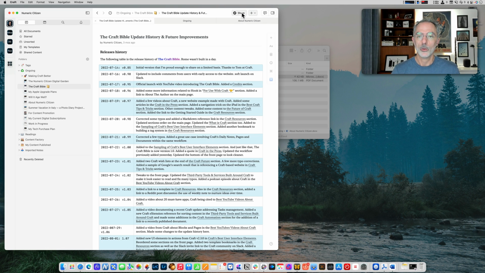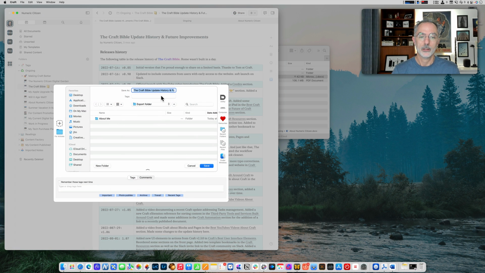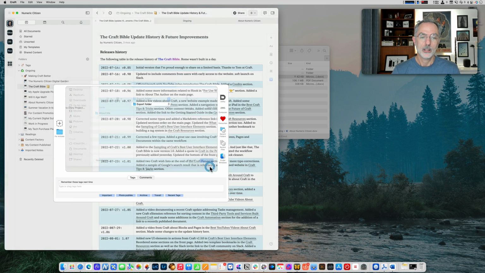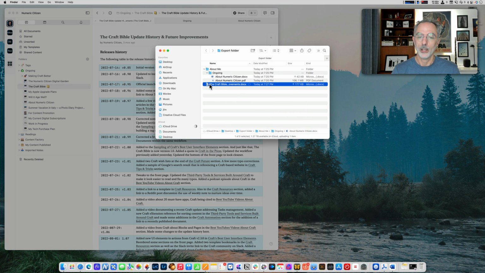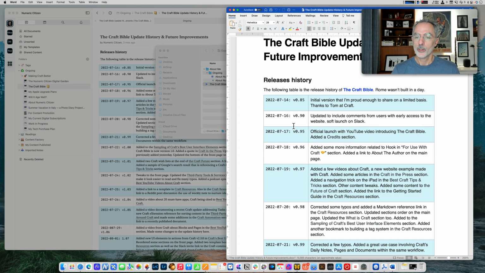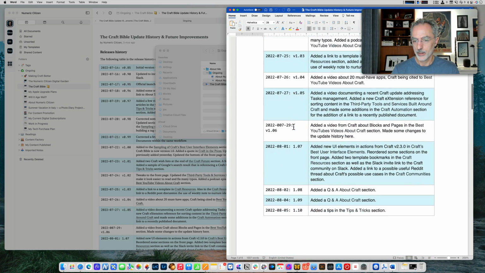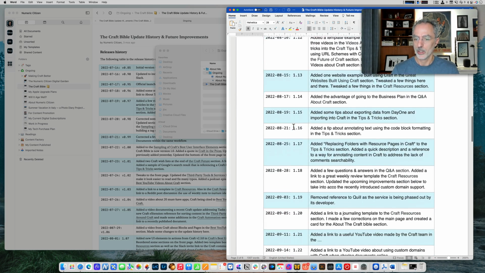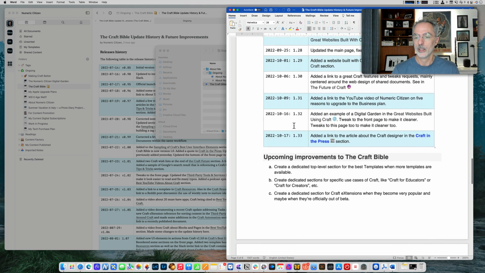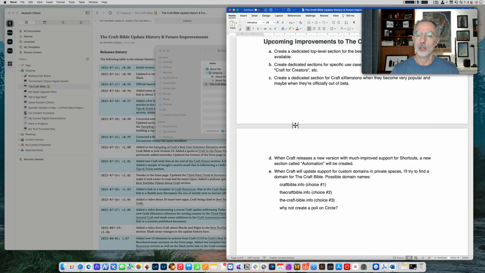For this, I'll go in the share, export as, the Word, and then I'll select save, go in the folder, double click on that, and boom. So that's the best way to export a Craft table into a document, is by going to the Word format. And the results are pretty impressive. It's pretty much what I had in the original. So again, Word format is the best way to go in that case.